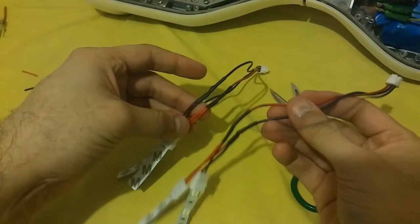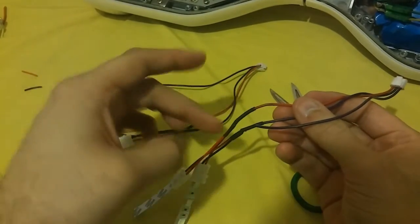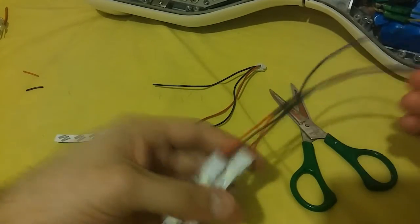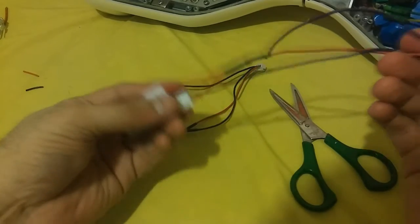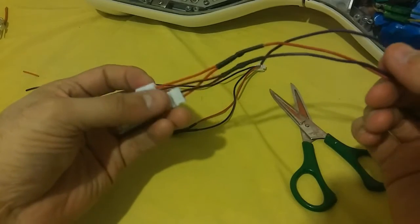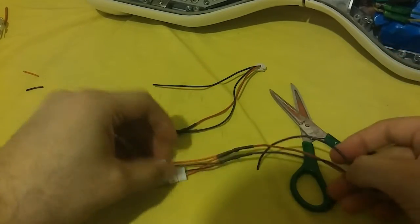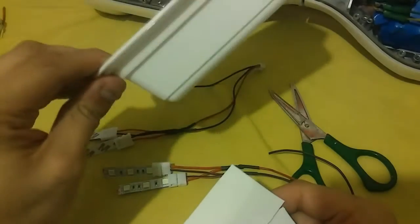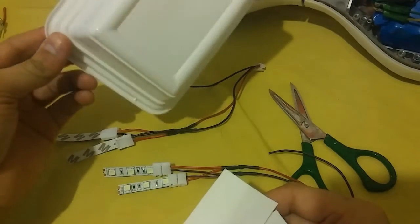You can see I got done with the second one. Let it cool off first before you start the installation to put it on your hoverboard. And the next one, I'm going to show you guys how to connect them together with the new lampshades that I've recently done using the food container, which is very, very easy.